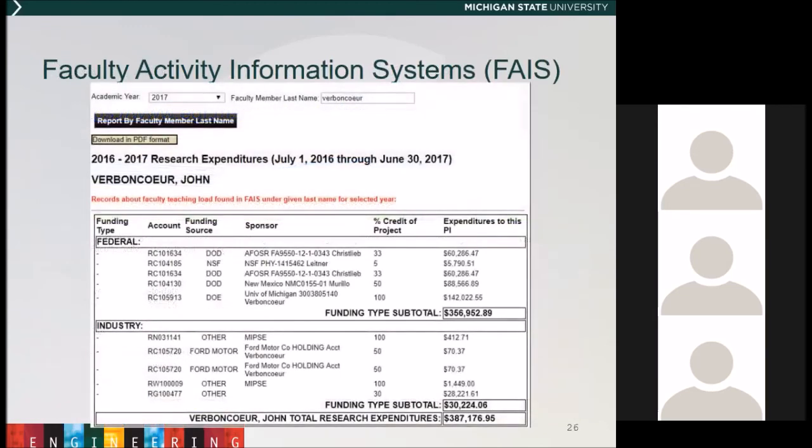All right, so this is the detailed report, and we used John's detail here, and this is showing both federal and industry. My understanding is they're currently working on incorporating internally funded reports, like an SPG or DFIs and things like that. But I believe they would show up under a different federal type. I just don't have that example here. So apparently John hasn't had any of those awarded. If he has, they're not showing up.